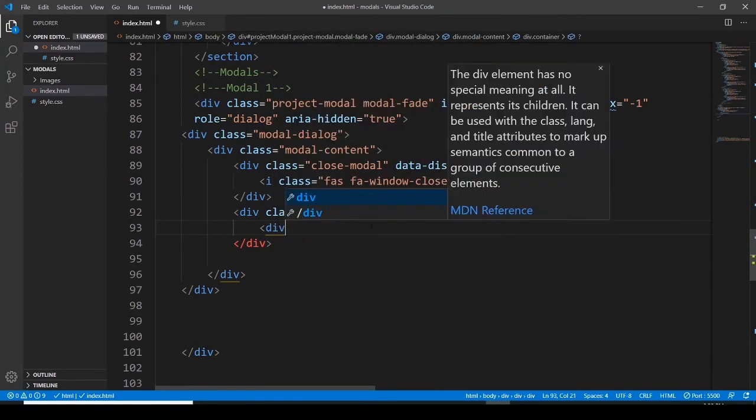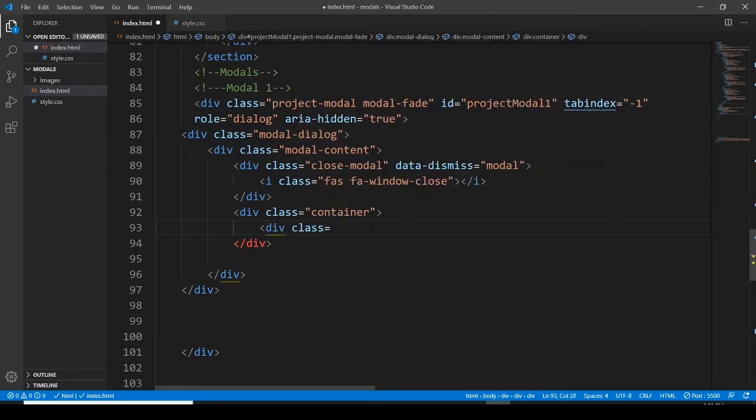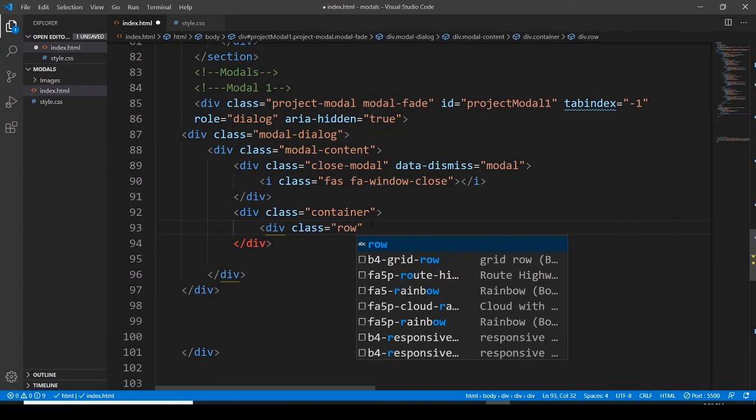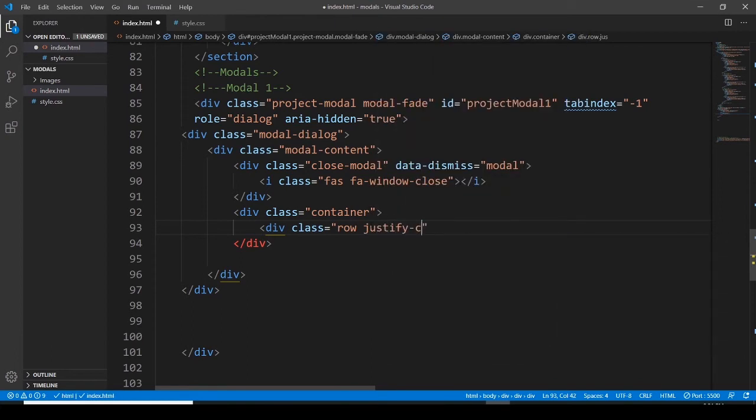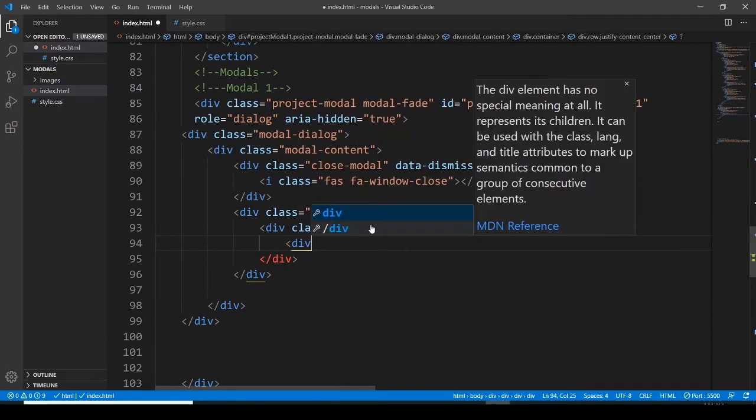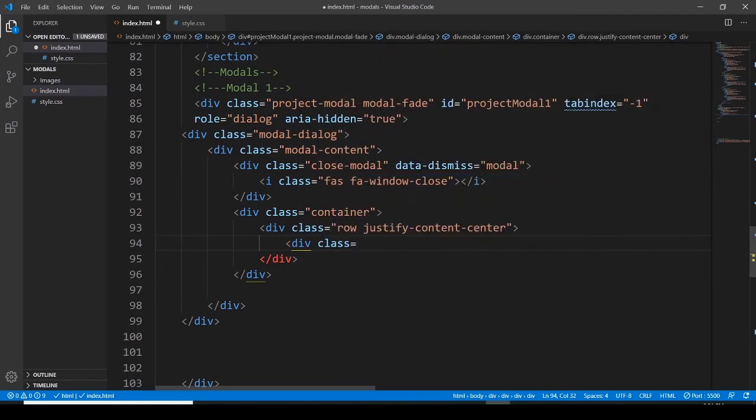Have another division, assigning it a class of row, and then justify-content-center. Another division, assigning it a class, and this time I'm going to say col-lg-8, large 8.